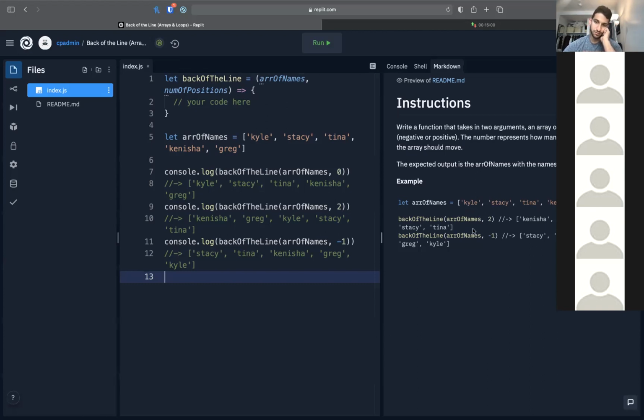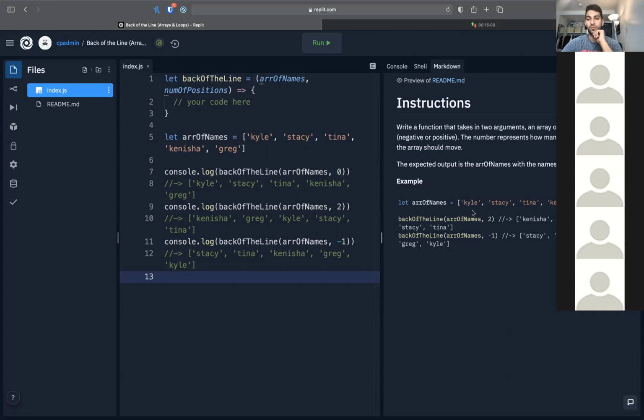Here I'm saying shift them 2 positions over. So Kyle was in the first position, then it moved to the 3rd. Now for these guys over here, they have to go 1 and jump all the way to the beginning so that it shifts in a circle. So Greg would move over 1, 2. That'd make Greg the 2nd. Kenesha moves 1, 2. Kenesha would be 1st. Kyle moved 2, so now it's where Tina was. Stacy moved 2. Now it's where Kenesha was. So those are all moving to the right.